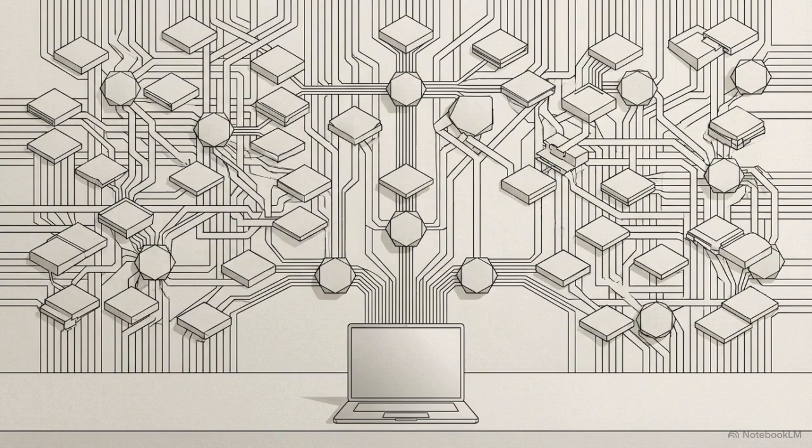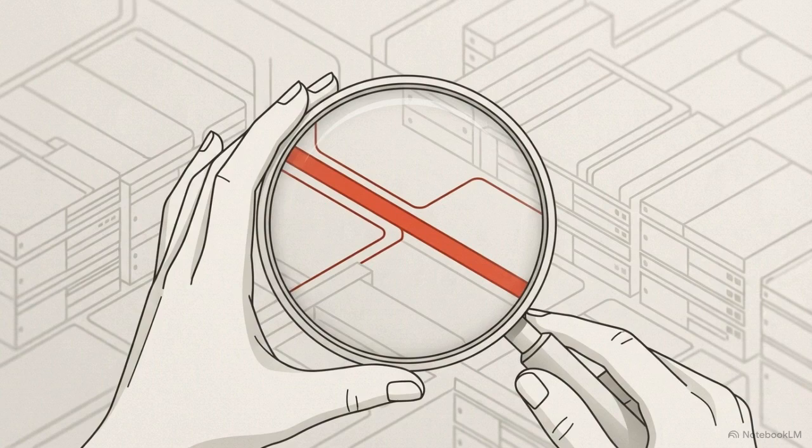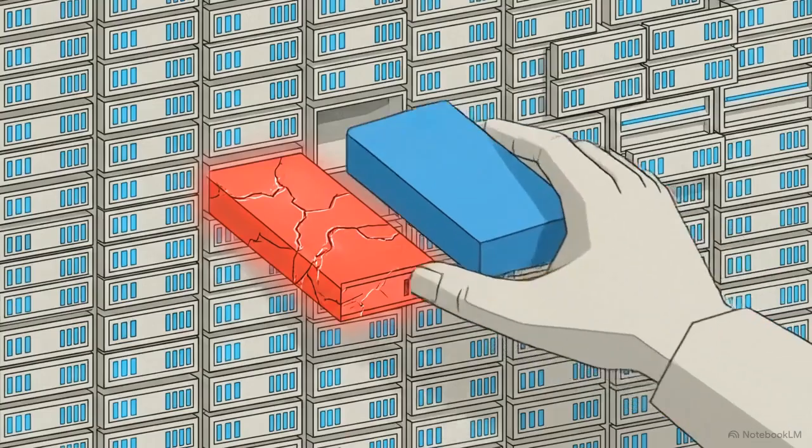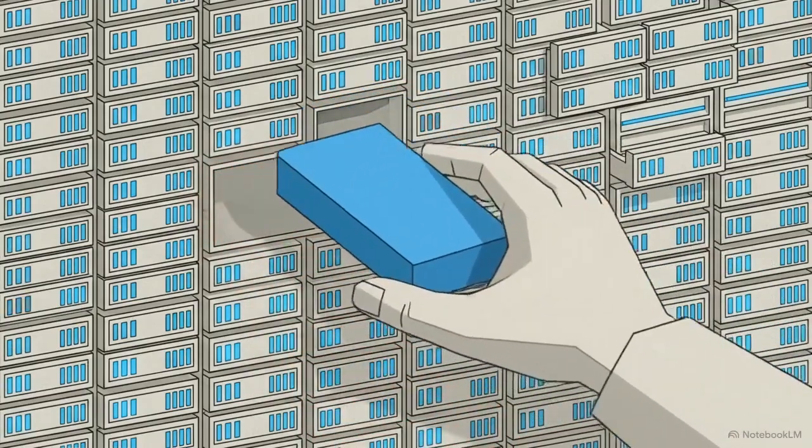A common beginner mistake is assuming you must build this massive, horizontally scaled network before you even acquire your first 100 users. A system does not fail everywhere at once. It fails at its bottleneck. A bottleneck is the single weakest point of constraint in an architecture, usually the database, where failure will inevitably start. Instead of blindly upgrading the entire infrastructure, senior engineers hunt for this specific constraint. They identify exactly what part of the system takes the longest or gets hit the most, and they optimize only that component.